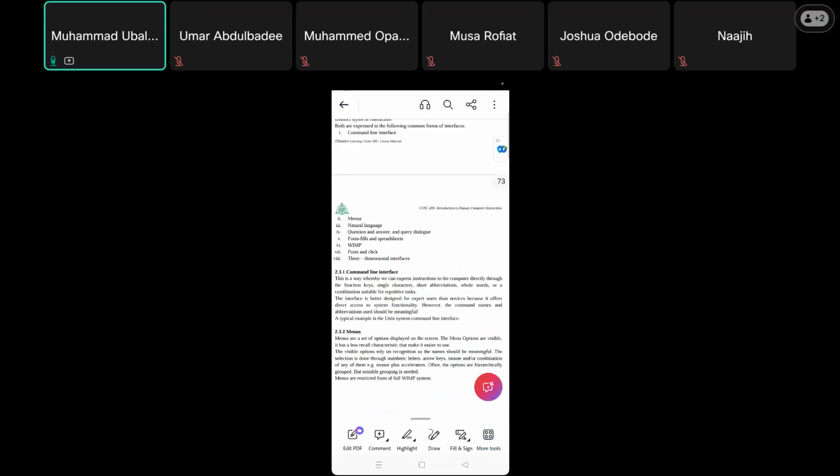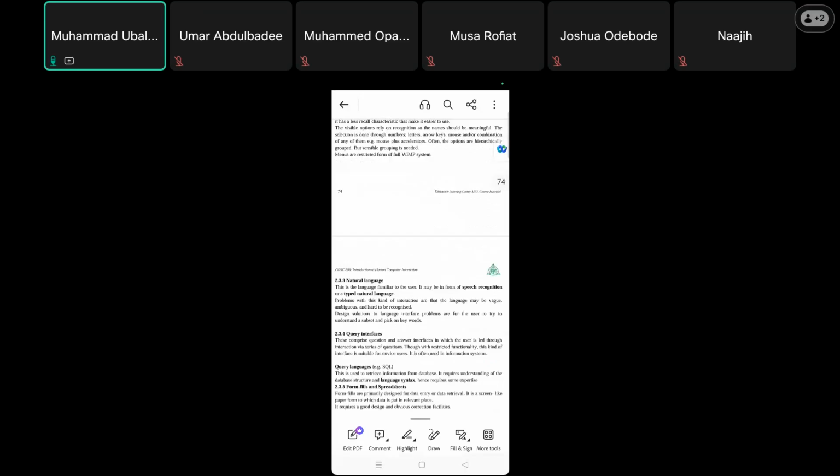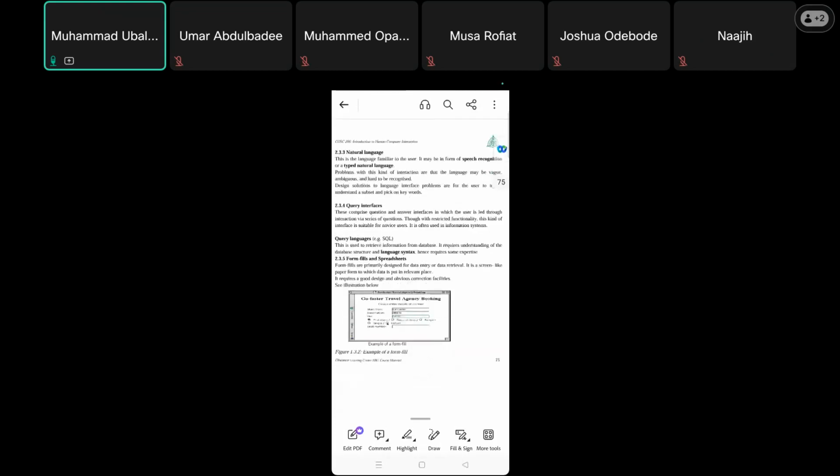Number three, we are using natural language, which we mentioned in our last class. With natural language, we use speech recognition to speak to the system, and then the system converts the speech into a digital form so that it can be translated into a language a computer can understand. Computers don't recognize anything we say on their own. It is through speech recognition that our systems are able to understand whatever we say.